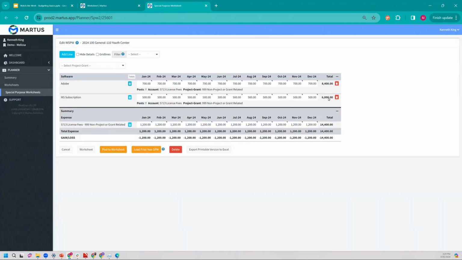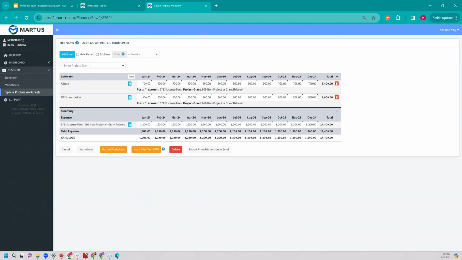Awesome. All right, so now you can see that while we have listed out what we're spending our different dollars on, Martus is rolling all of that up into our one line. So this can be really helpful. I've had a lot of people say, hey, I budget, or our IT department or other departments, they have to budget for a lot of things in one line. And then when they're over budget, a lot of times it's like, okay, well, which option did I miss? Or what things do I need to add to the budget again, and all of that.